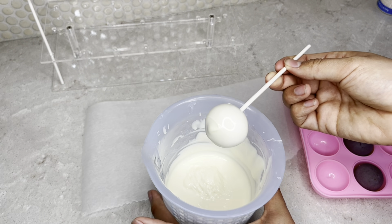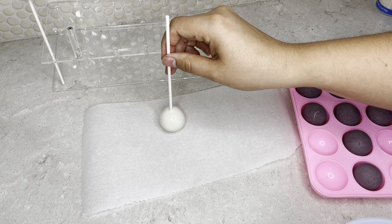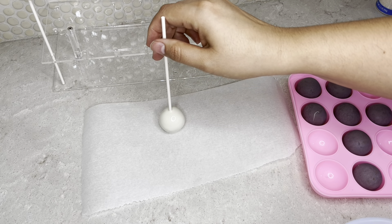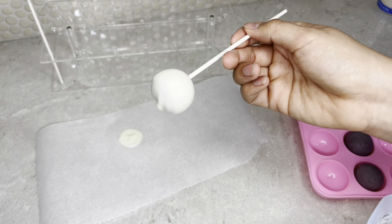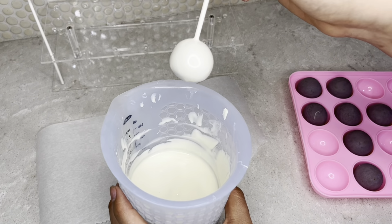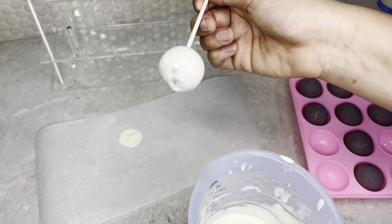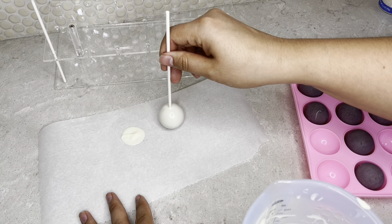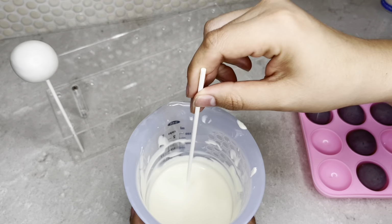Once you're done removing all of the excess chocolate, what you're gonna do is just like that, place it on your parchment paper. I actually did go back and remove it from there. It did seem like there was just too much excess. So what I do is I kind of just scrape the bottom of it, and just that little bit is going to make a big difference. And I set it back down, and we're gonna come back to this cake pop in just a bit.